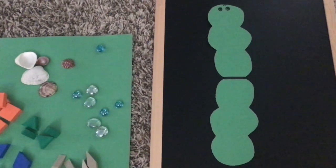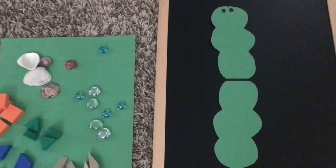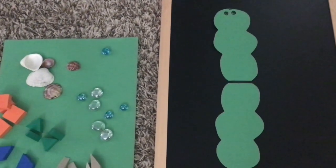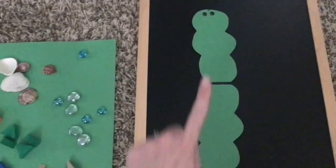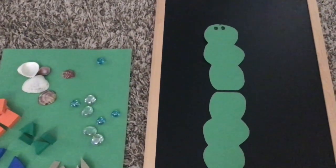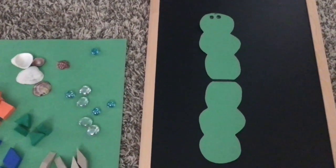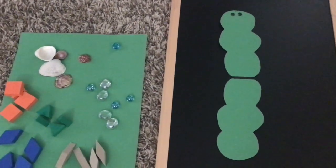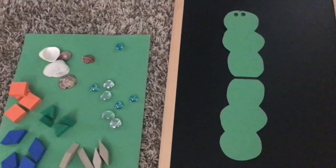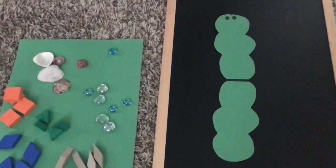This game can be played on your own — that's how I'm playing it — but it's also a lot of fun if you play it with some of your family, like mom or dad, your brothers or sisters, or someone else at home. You can take turns making the patterns: the first person could make a pattern on the top, and then the second person has to match it on the bottom. If they get it right, you switch and the second person makes the pattern first while the first person matches. You can keep going and use as many objects as you like — maybe instead of only three things, you might put six things on the top of your caterpillar to make it even trickier.